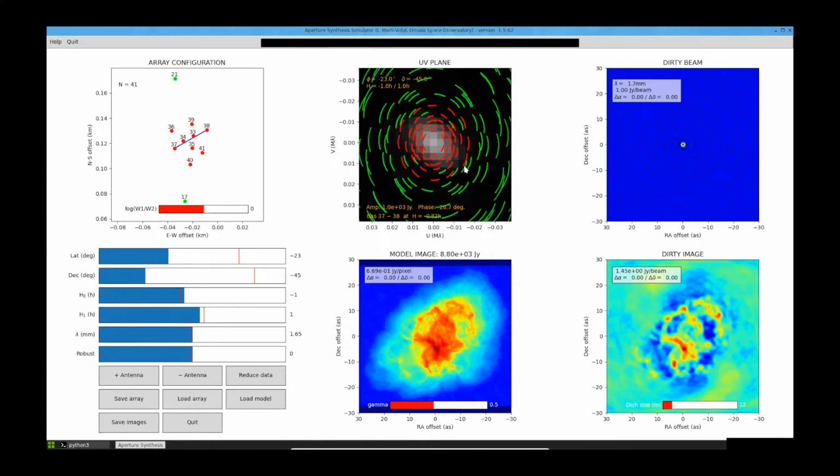This baseline here is one of the longest baselines of the ACA. You see? And if you click here, this will be one of the shortest baselines of the main array. So the shortest baselines of the main array overlap with the longest baselines of the ACA in such a way that you can use these overlapping portions of Fourier space to scale the amplitudes of the two arrays. This is very important. You need some overlap of the two arrays in order to be sure that you are scaling the visibility amplitudes properly.